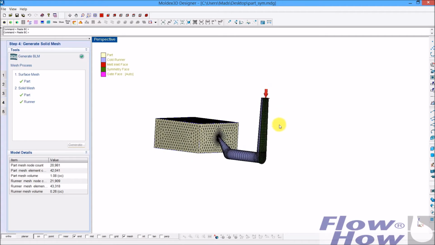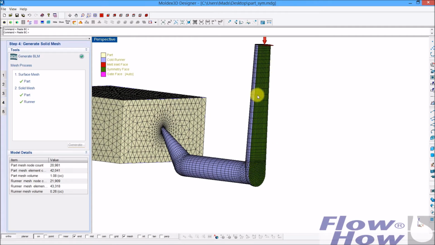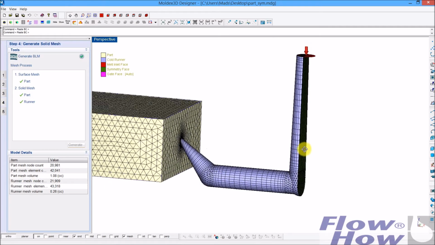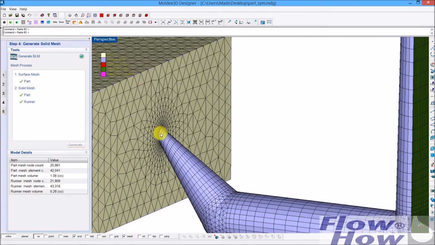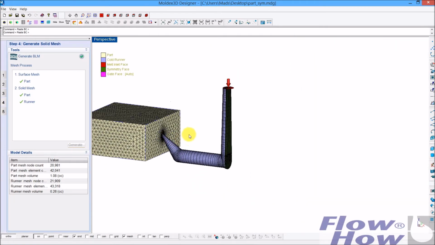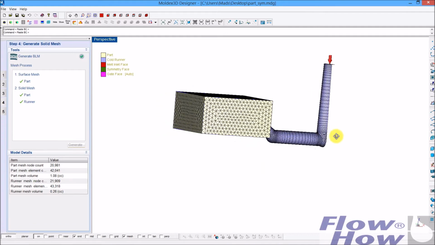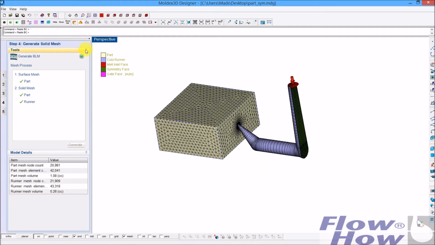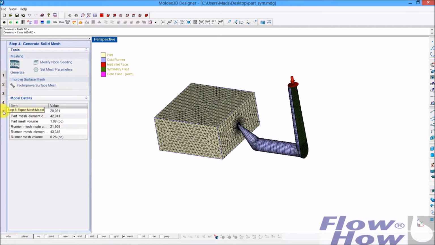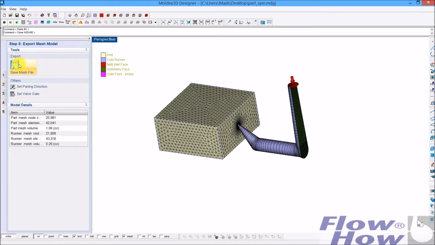Now you can see I got my symmetry face here based on that, and I got my connection here. So now I have the model. Next step is just save mesh file.